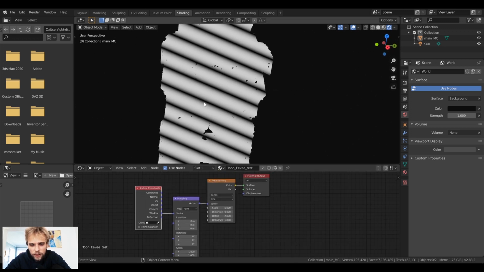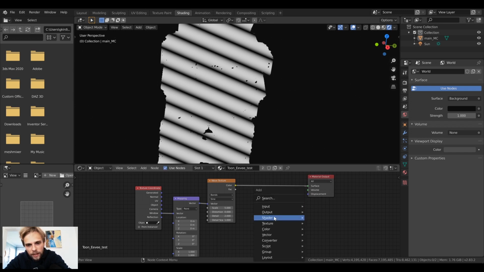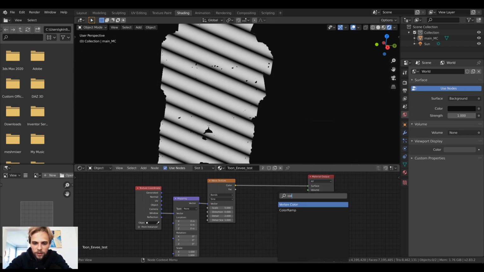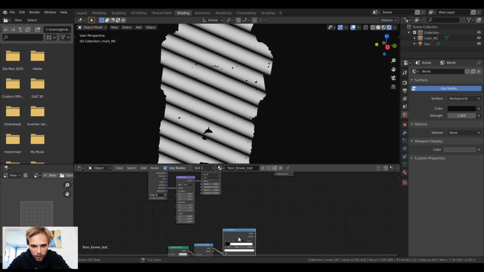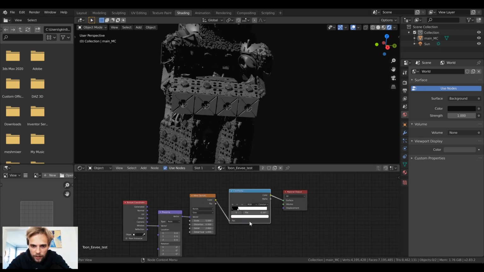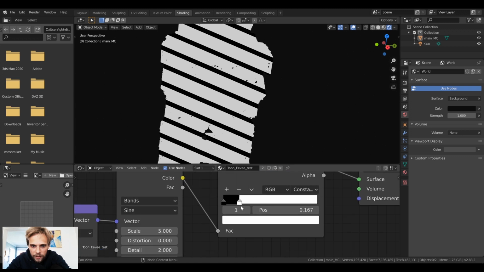So there's a few things that I want to change about this. First of all, this is too soft, so I want to create a color ramp like that. Or actually, we already have one. I will just copy that one, copy paste, Ctrl+C, Ctrl+V, connect it here. There we go.